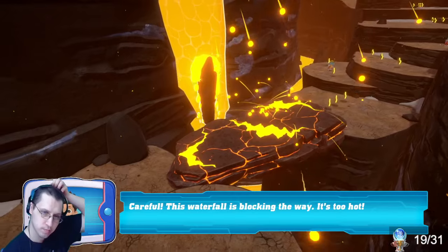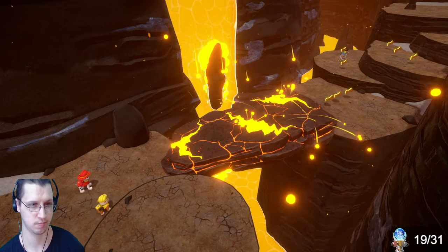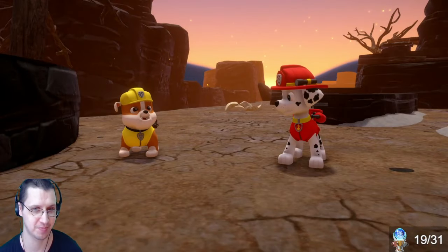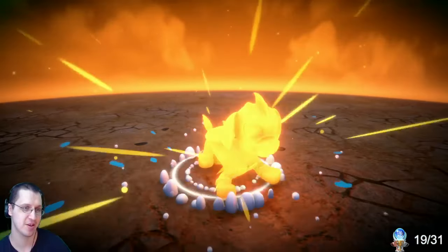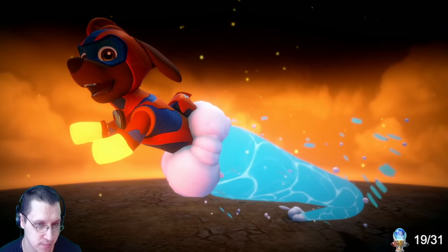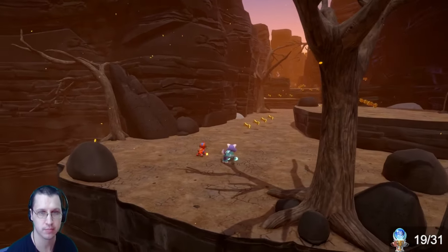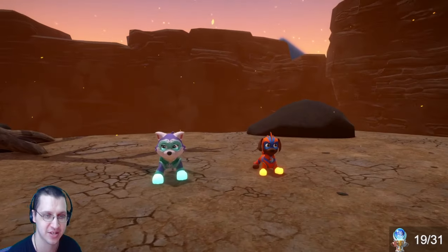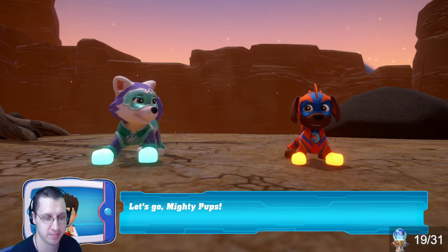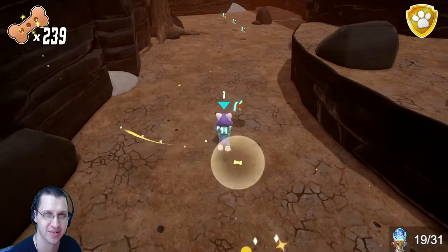Careful! This waterfall is blocking the- Stop the lava! Nothing can get in your way! Wow, you're just stopping them in mid-conversation here. Jeez, game. Do you have something against the kid? Let's go, my pups! Jeez, you just keep on cutting him off.